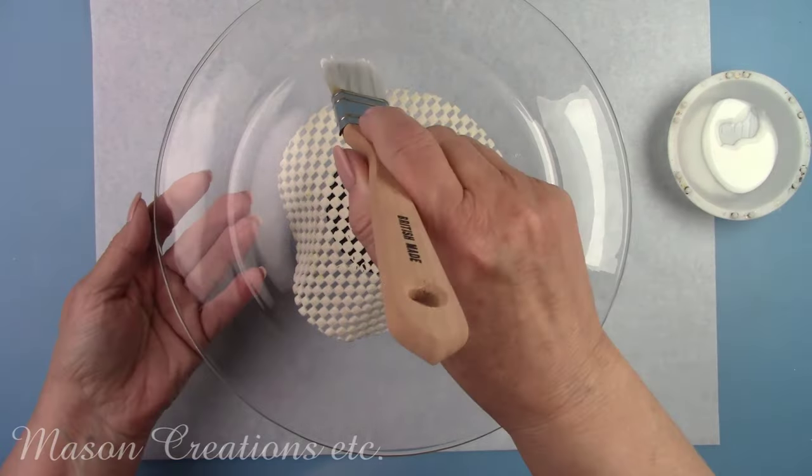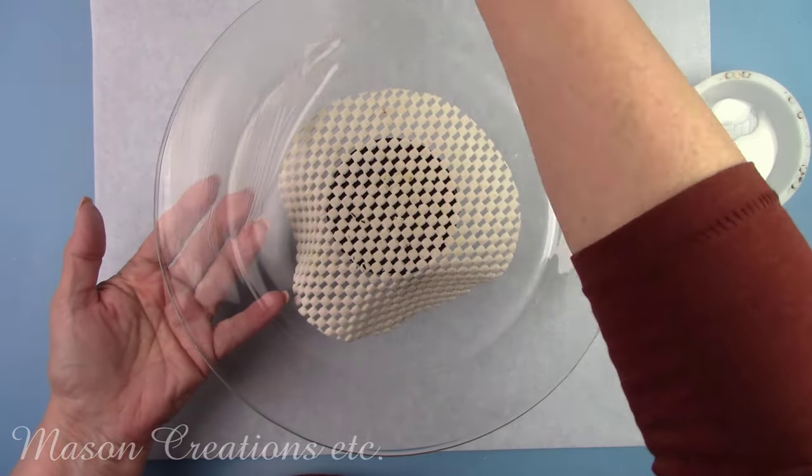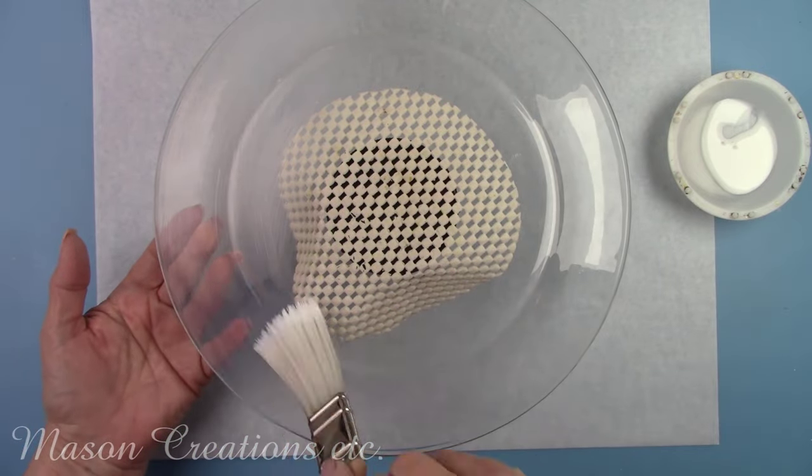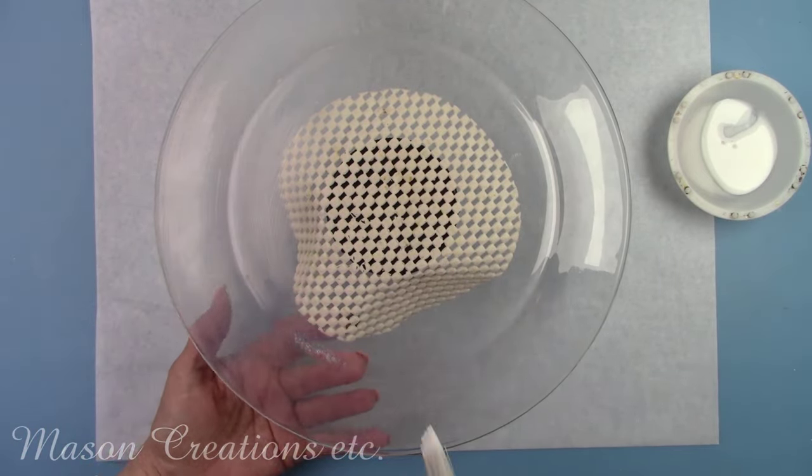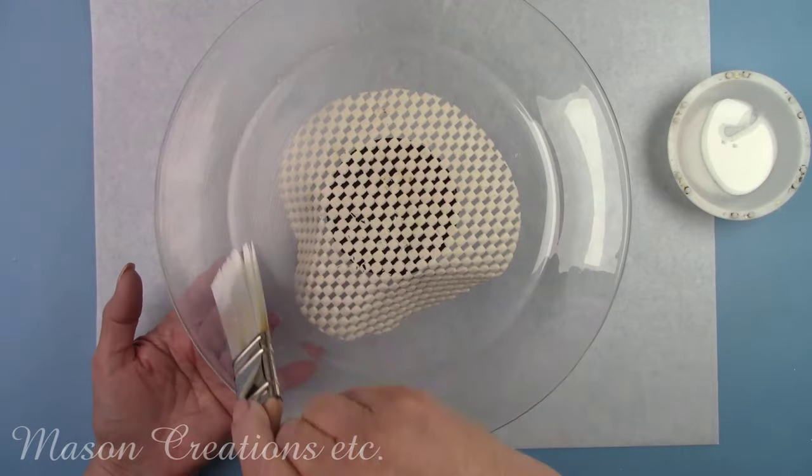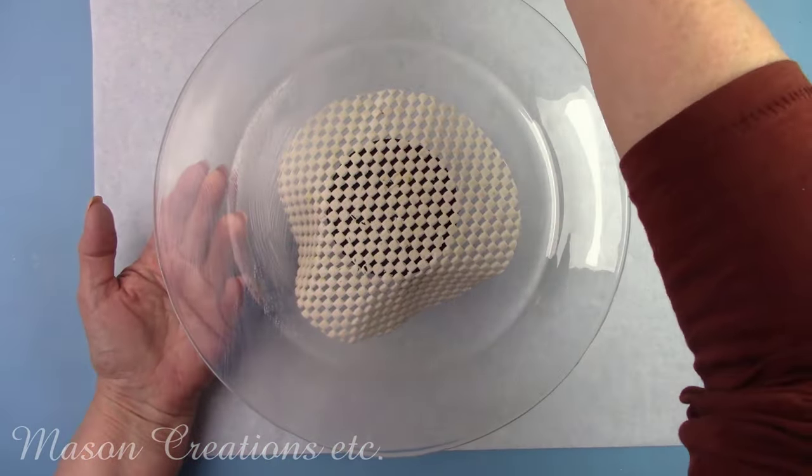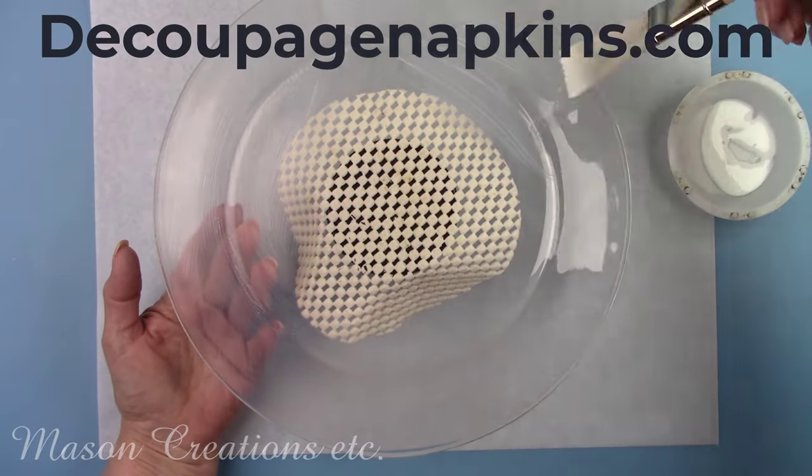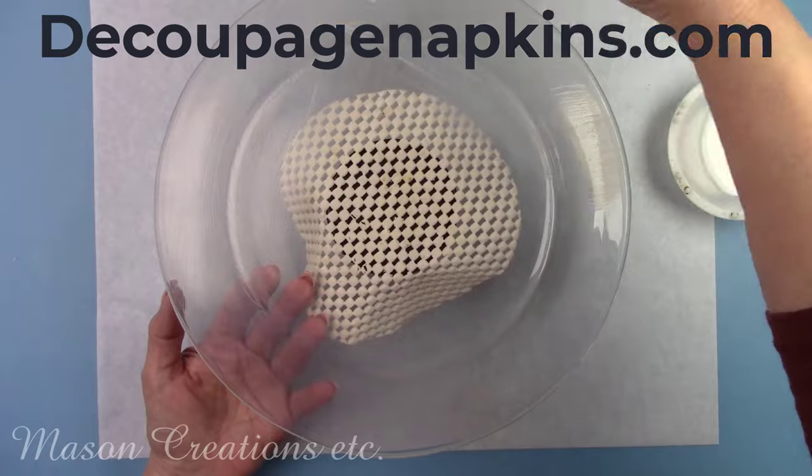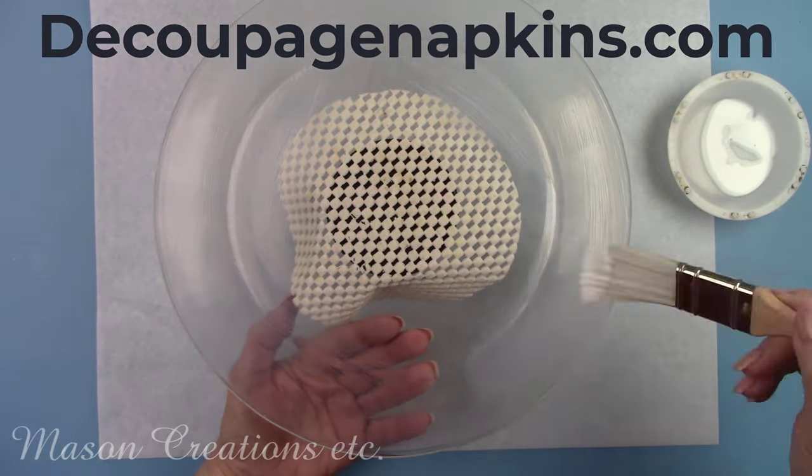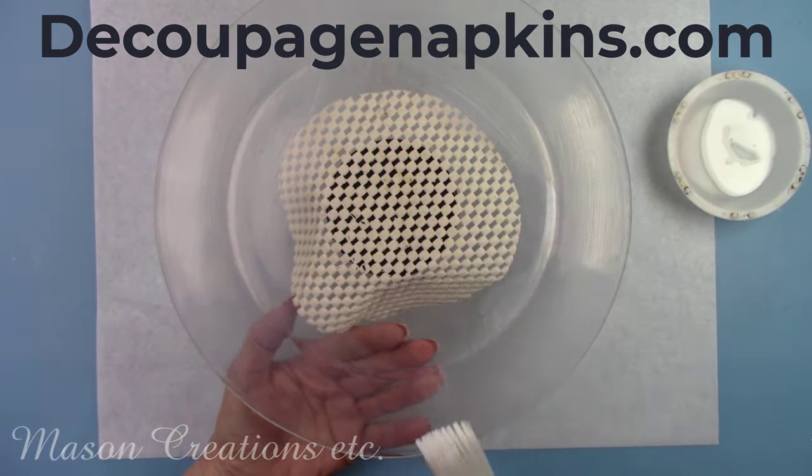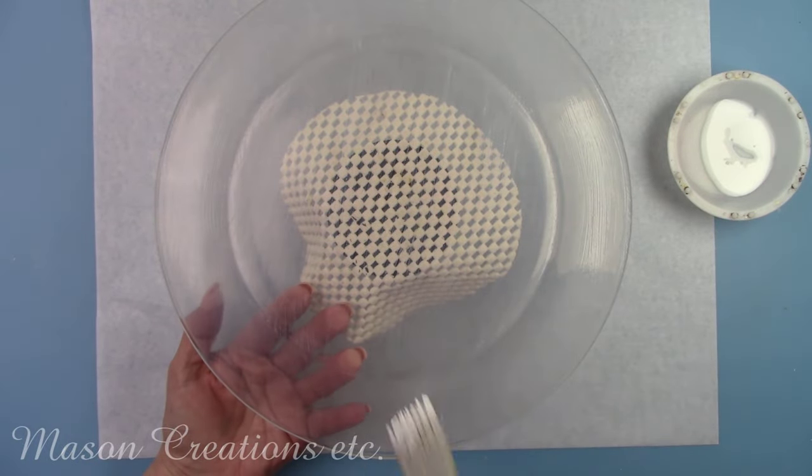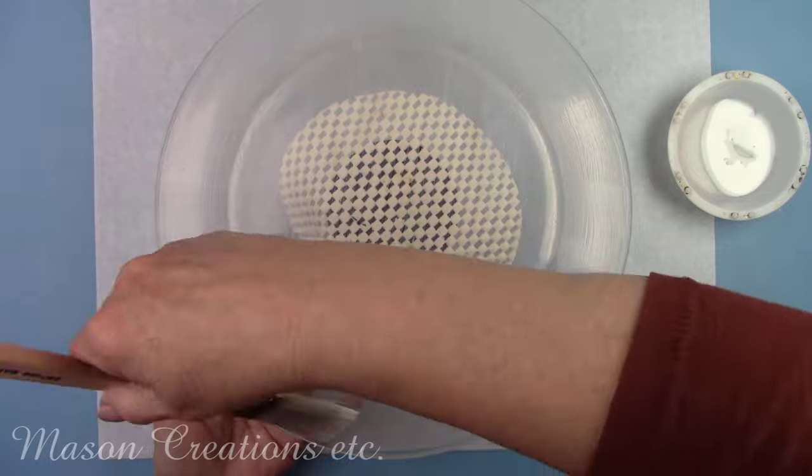I elevated the plate on a paint container so the edges weren't touching anything. Notice that I'm brushing the lacquer from the center to the edge but not going over the edge. The Polyvine Lacquer and all of the products I'll be using today are from DecoupageNapkins.com right down to the paint brush I'm using right now. I'm going to tell you all about them in just a little bit. This will need to dry for about three hours before moving on.